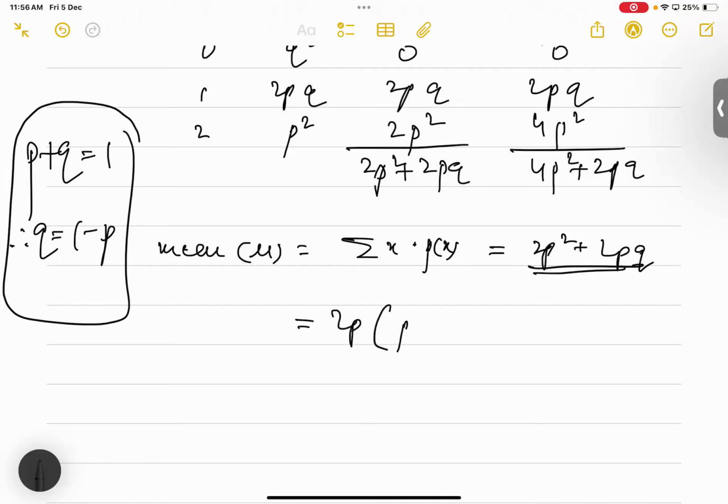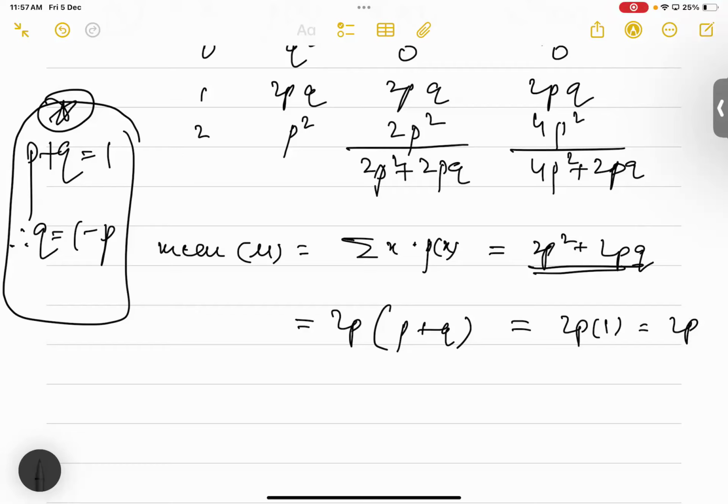So this will be p plus q. Right now, guys? Okay, I'm taking 2p common over here, p plus q. And what is p plus q? 1. So this is equal to 2p. उसके बिना problem नहीं solve होगा फिर. If you don't consider this condition, p plus q is equal to 1. If it is not given, you people consider it. P plus q equal to 1. Because p is success, q is failure. दोनों का टोटल प्रोबेबिलिटी वन रहेगा, 100%, या तो सक्सेस होगा या तो फेलियर होगा। तो दोनों में से एक चीज होने का प्रोबेबिलिटी क्या है?